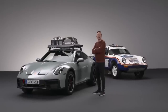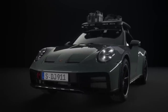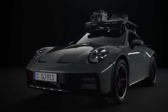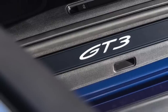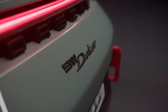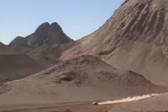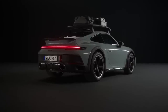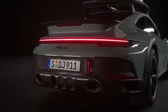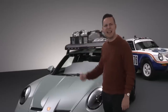It's not often that we get an entirely new flavour of 911. Usually it's the same badges coming around on repeat: Carrera, Targa, Turbo, GT3 RS and so on. But the Dakar — named after the gruelling cross-continental desert rally — is the newest Porsche collector's must-have. Only two and a half thousand examples will be built, but Porsche is really struggling to get anyone interested. Only joking — it's a limited edition Porsche, of course it's going to sell out immediately.